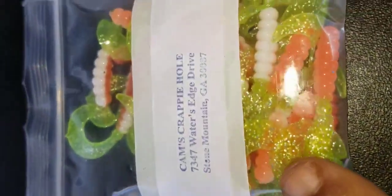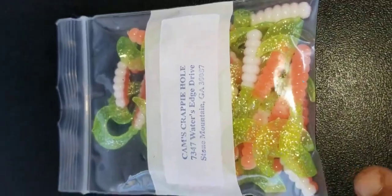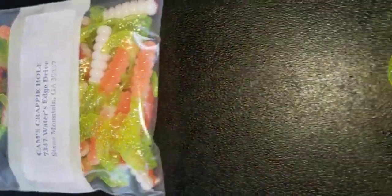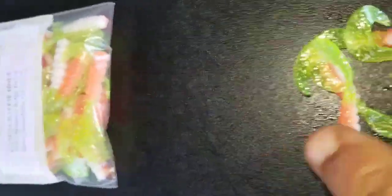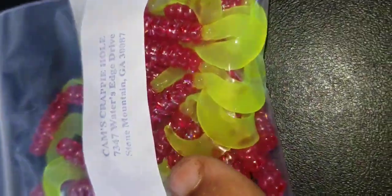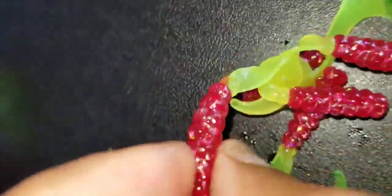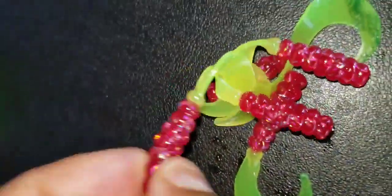They come in 40 packs so you can order as many as you want. Why don't I sell them in 10 packs or 6 packs? Y'all are grown men — don't be ordering nothing with 10 in it. You're going to have to come back and see me in 2 or 3 days. Go ahead and get you a 40 pack. We even sell them in 100 packs so you can get that out of the way. Orange Crush. This is the Fireball Red, which is one of our hottest sellers right now. I just created this — it's an exclusive color of Cam's with that hologram flake in it. See that mineral oil? It's in there. 40 pack, Fireball Red.